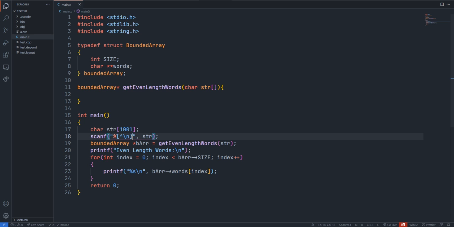It will skip the words after spaces. After that, they have created a bounded array which will contain the size and the two-dimensional words. They have called this function, and we have to return the value for this bounded array. Finally, they are printing the words inside this index.